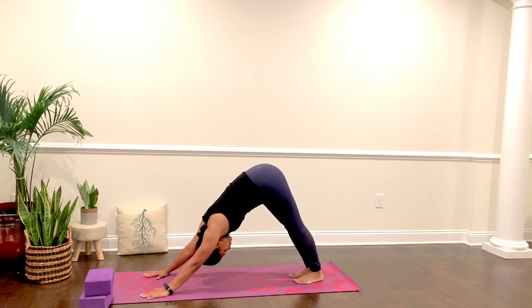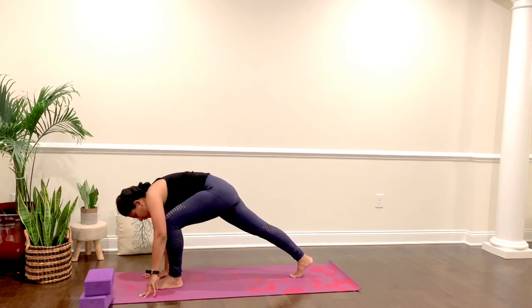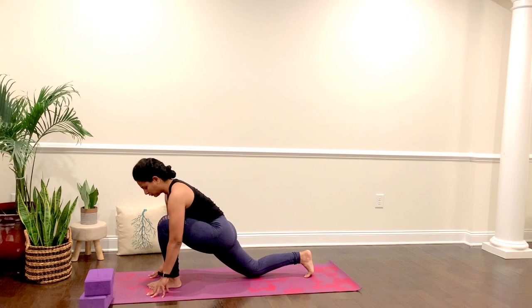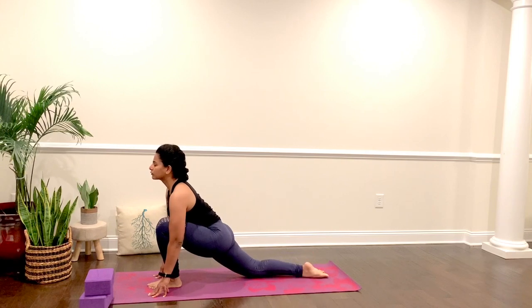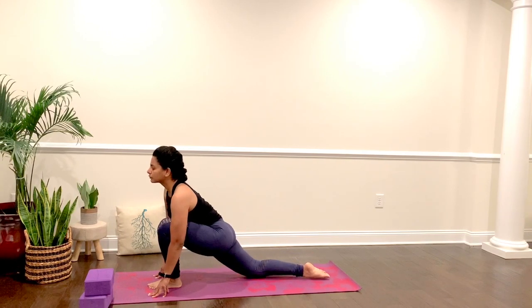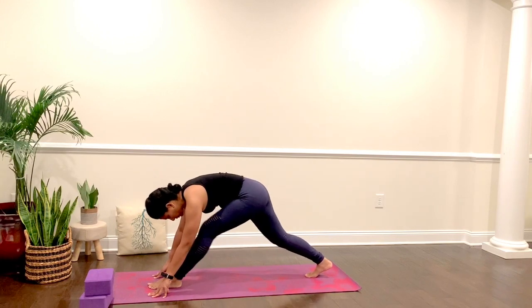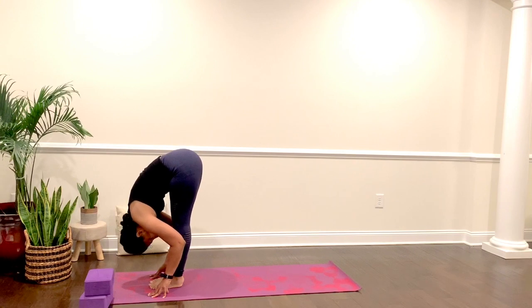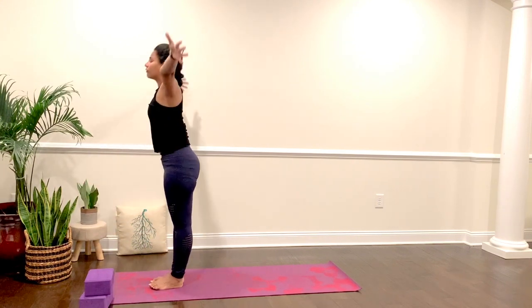And this time we're going to bring our left leg forward. Keep our right knee on the mat. Look ahead. Ashwasanchalana. Inhalation. And we're going to bring the other foot to the front of the mat. Bend forward. Exhalation, Padahastasana. And slowly raise up.